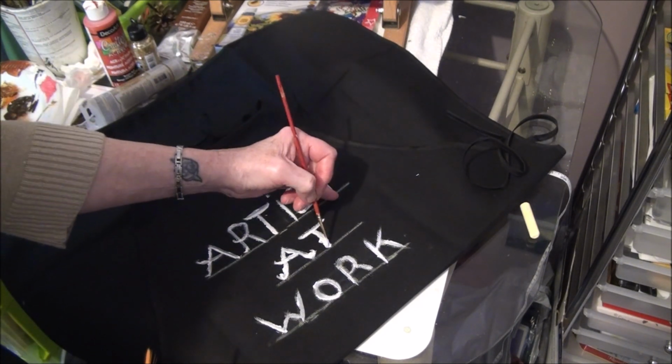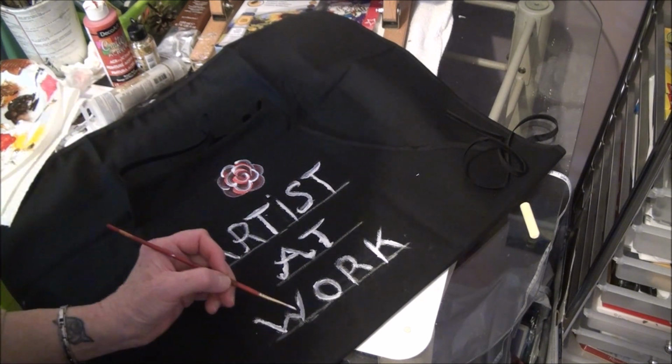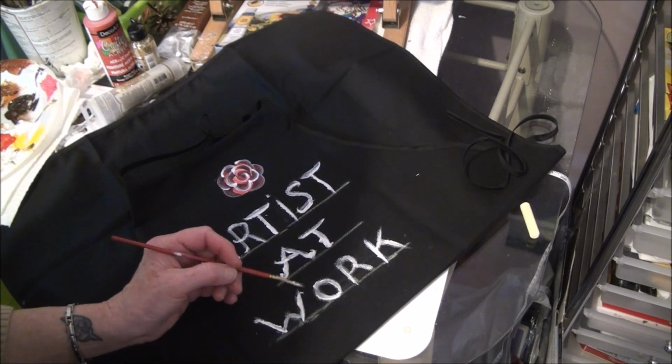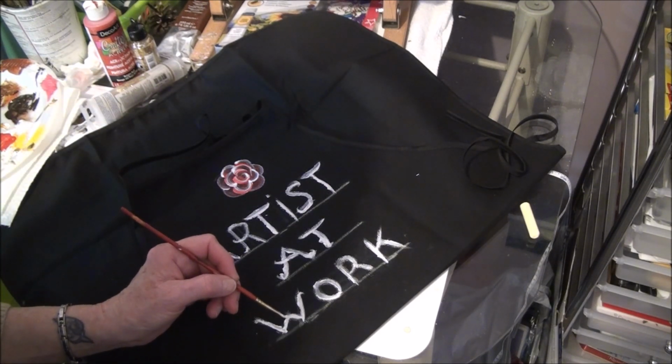So it's that simple. You just paint on any fabric using acrylic paint. You can paint on anything.